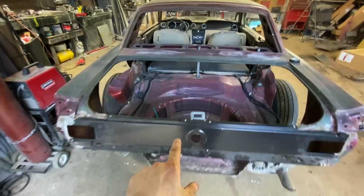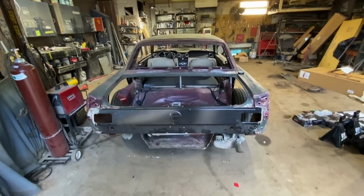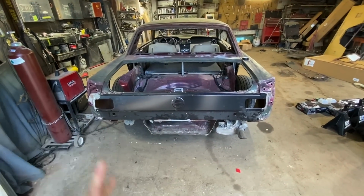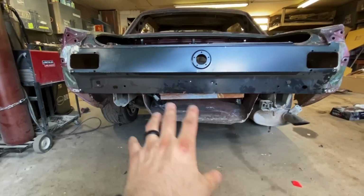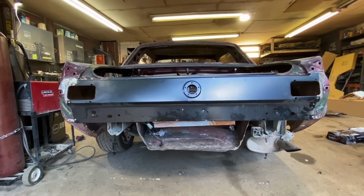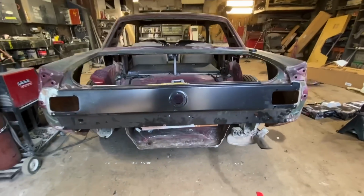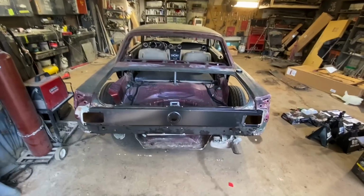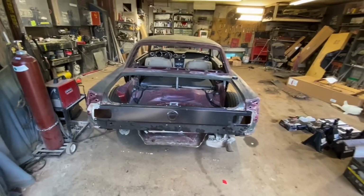Airbags were supposed to be here this week. They moved them back to next week, but I don't know. Apparently they have to make the struts from scratch, so that might be a while, but that's fine. We got plenty of stuff to do, but on the next episode, I definitely want to get this back end all done and start working on it. I need a trunk, I think. The trunk is back ordered, I think, until like November. The trunk was really far back ordered, so I need to find a trunk. So yeah, we're gonna do all that on the next episode.